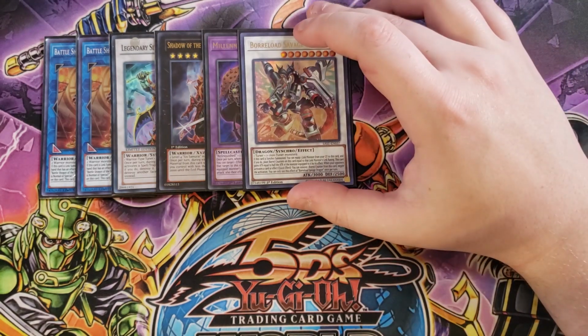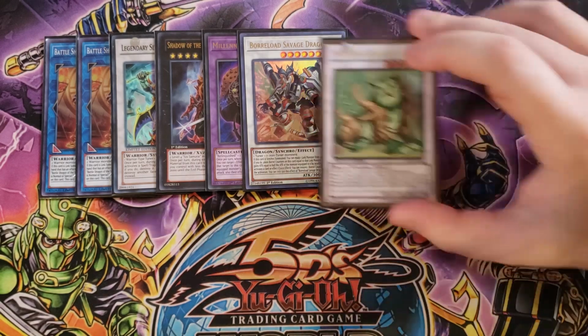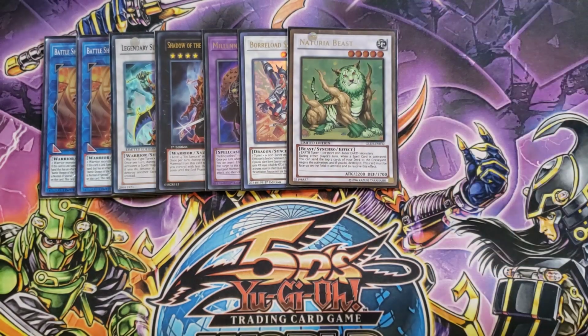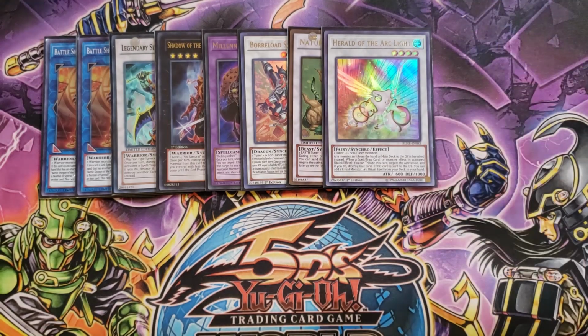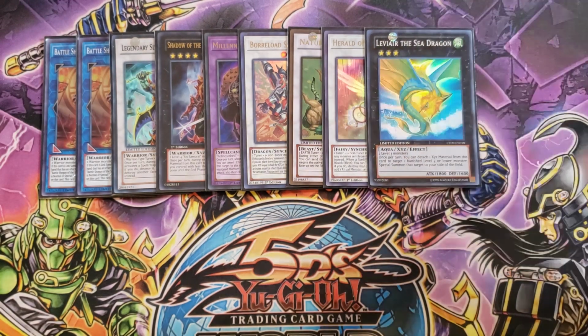Borreload Savage, because it can help out a lot in the deck to be able to go into this as an end board to be able to stop your opponent from all sorts of crazy plays. 1 copy of Naturia Beast, because it can negate spells by just sending the top card of your deck to the graveyard, or top 2 cards of your deck to the graveyard. You play a single copy of Herald of the Arclight, because it's an additional negation, and you can use a Mizuho or a Shinai plus your Shien Squire or Fuma to go into this, so it's really easy to go into. Levineer the Sea Dragon, because it gets your banished cards back from the graveyard.